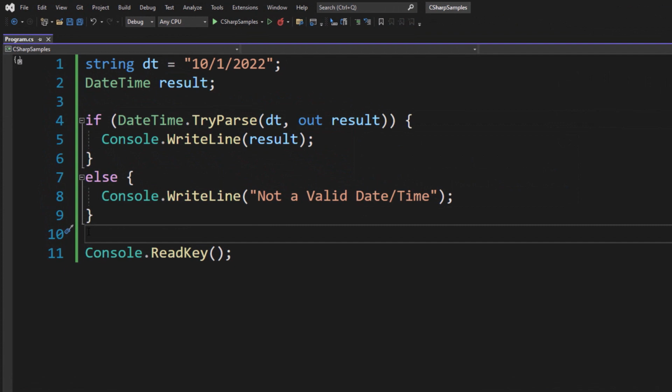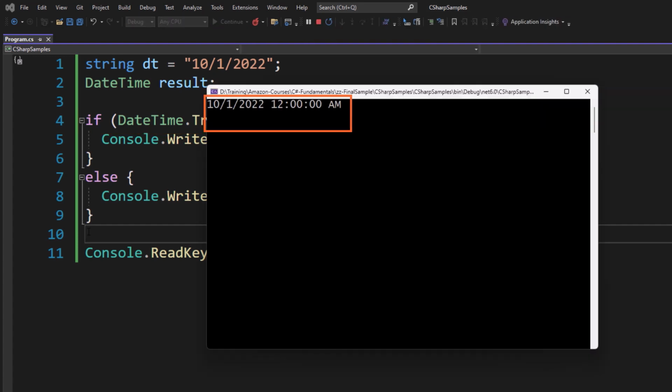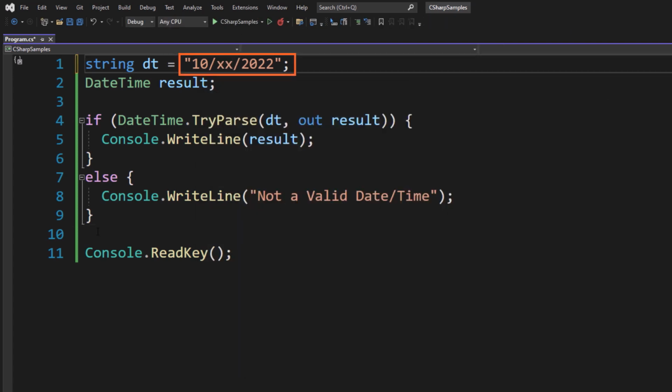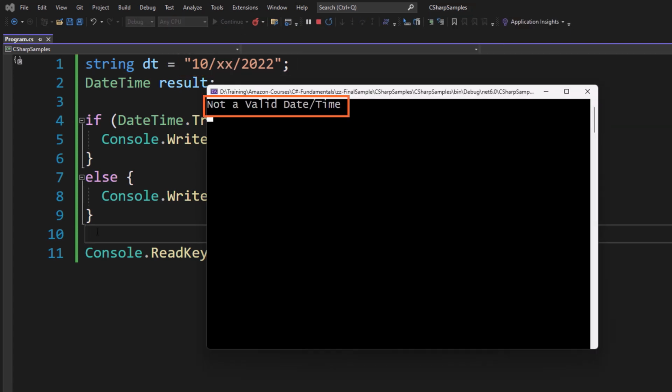So this is a case, once again, where we'd want to use the data type's TryParse method. So we're going to try to parse that string variable called DT, and if it does it successfully, the result will be put into this DateTime variable called result, and then we can display that on the console. So if we run this, it will display that value. If I were to change this again, we're now not going to get a runtime error because we're handling it. We're saying I've tried this out, and that is not a valid DateTime.